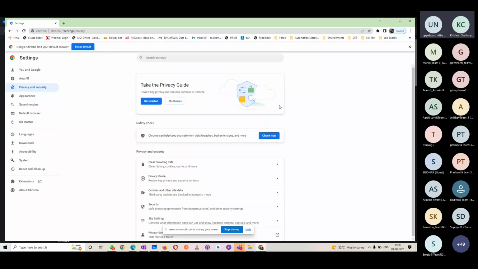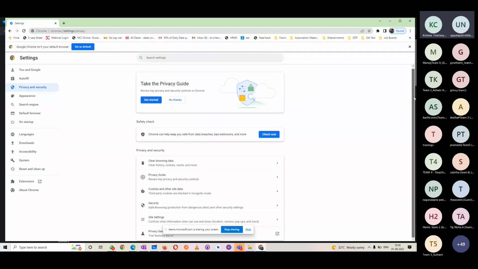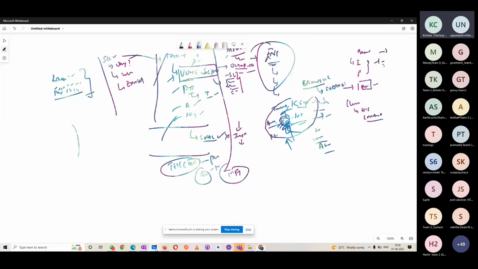See here, it is asking you to clear the browser data, clear the history, cookies, cache. What do you mean by cache memory? Cache memory is also a temporary memory. For example, I was searching for mobiles frequently.